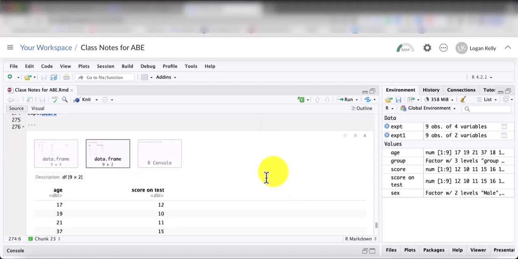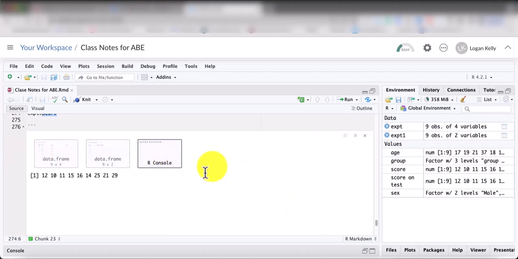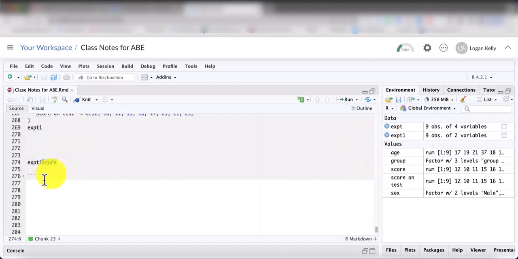There's the second data frame that printed. And then here's the rest of my console output. All right, so it lets you split up that output a little bit more. And boom, those are the output on their scores. Okay, and what I can do for anything inside of a data frame, I just put a $ sign and then I can get at it.